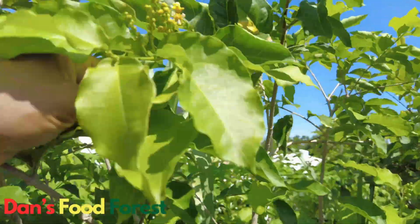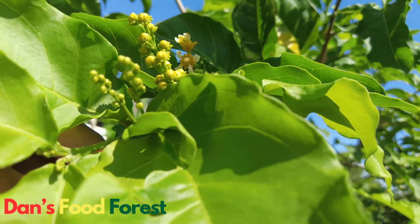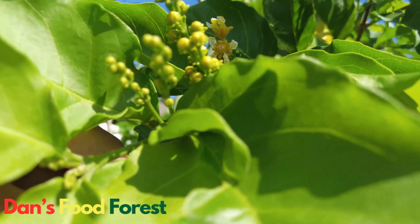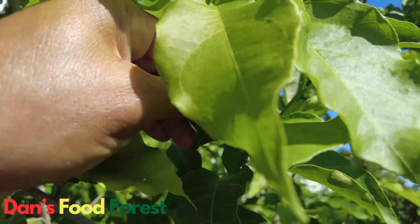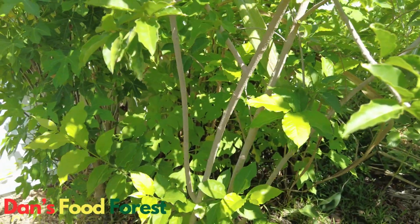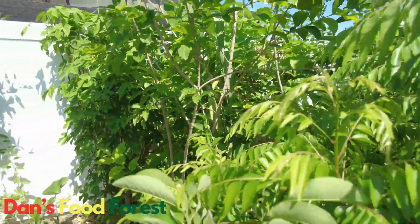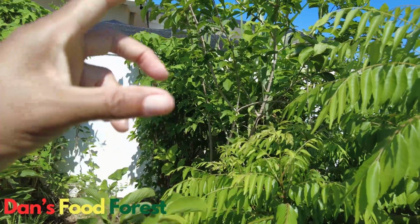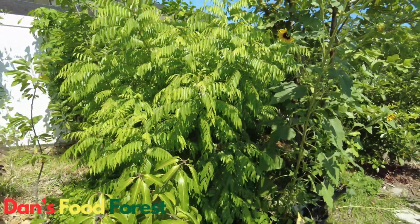And then over here, guys, let's show you. We have blooms pushing out on the peanut butter fruit. Normally we get 1 or 2 fruits. So like every branch this year has blooms. So we should get definitely more than 1 fruit. And this was a small tree from seed as well. In the ground now for maybe about 3 or 4 years. From seed. So almost everything we have here in the food forest is grown from seed.